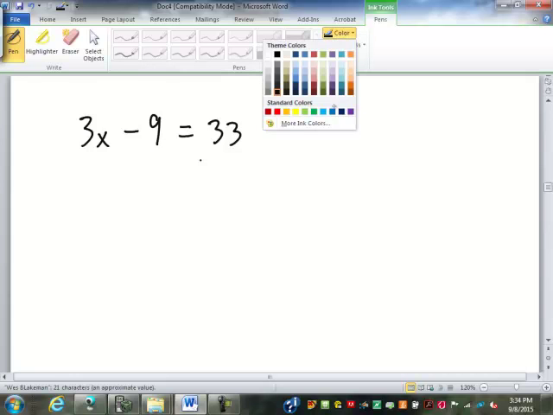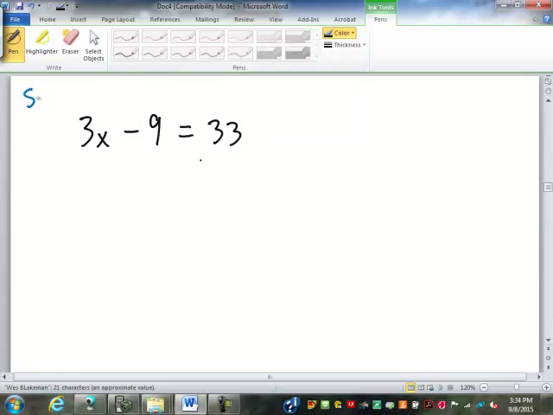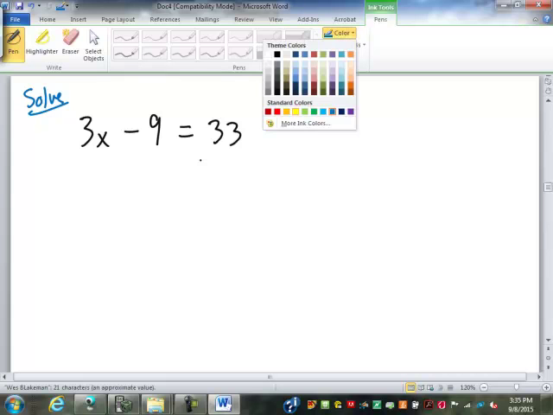With something like this, if I'm given the command to solve. Remember, we talked about these equations as being built; they started out as a variable equals a number, and they're built from there. And when we're asked to solve, what it's asking us to do is to take it apart and get it back to that original form of the variable equals a number. So our first step is to figure out how it was built.